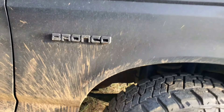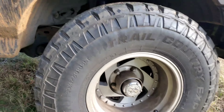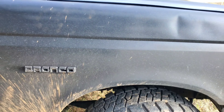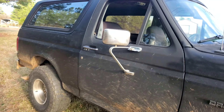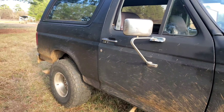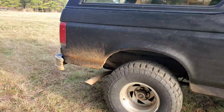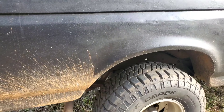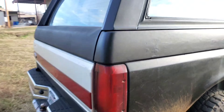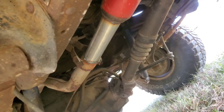Haven't done anything crazy in it yet — just a little bit of mud. It does have some small issues at the moment that I'm still working on. I have some idling and loss of power whenever I'm driving it. But that all goes with having a 30-something year old vehicle. I did have the muffler repaired — whoever had this before kind of had this piece tied together with some rags and clamps. So yeah, new welds.